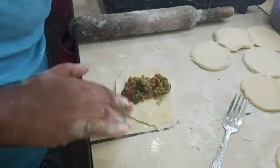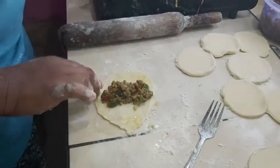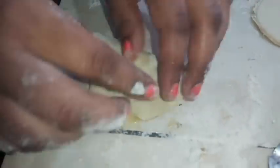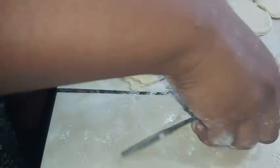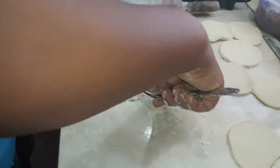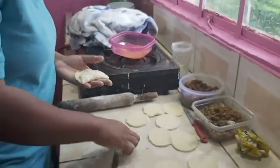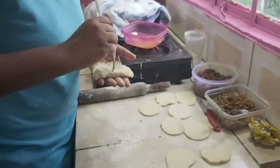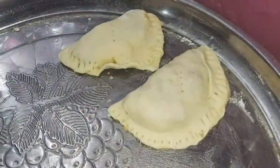Now, a little butter. Press it out, spread it out. Alright, so when she's made them all, we will come back and show you how it's looking. This is to let the steam out, and also so I'll know which one I'm making here.